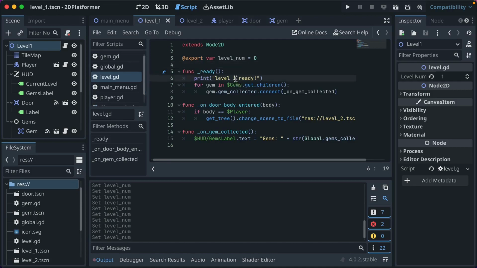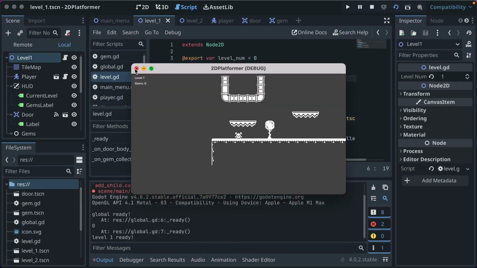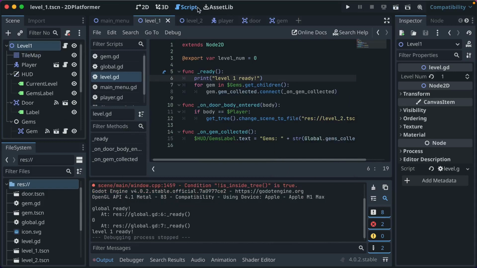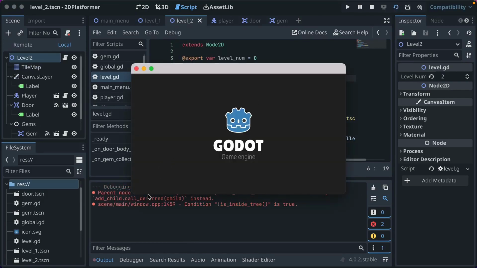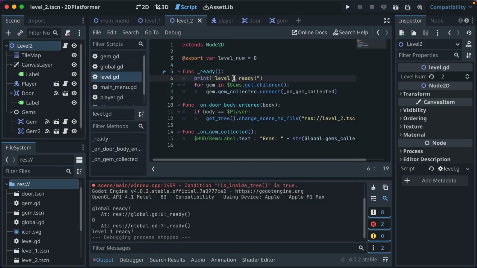Now there's a couple things that we want to do. It's always going to print level 1 ready. So if we run level 1, see it says level 1 ready down there in our print. Now let's run level 2 and see what it prints. Level 1 ready. Let's make it so it prints our proper level number.